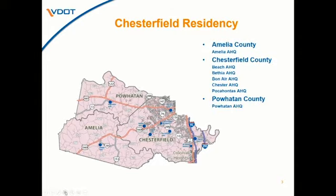In addition to our residency office, we also have a Richmond District interstate maintenance office. My residency maintains the primary and secondary routes in Chesterfield County, and the Richmond District office maintains all limited access facilities — 95, 295, 288, and Chippenham — which we work very closely with. Our Richmond District also has a maintenance team that includes our pavement management group, structure and bridge partners, equipment, and roadside management.